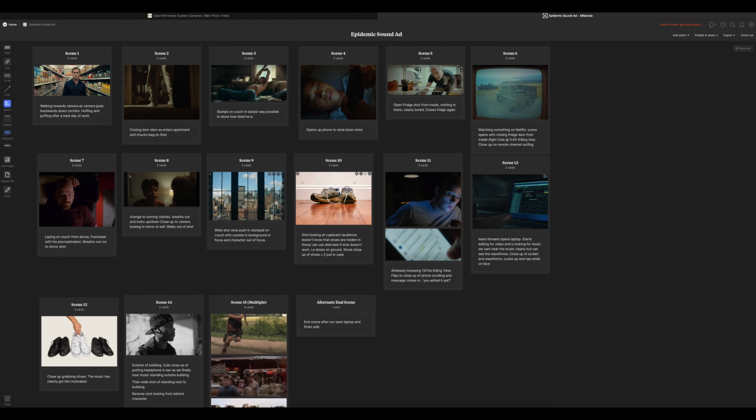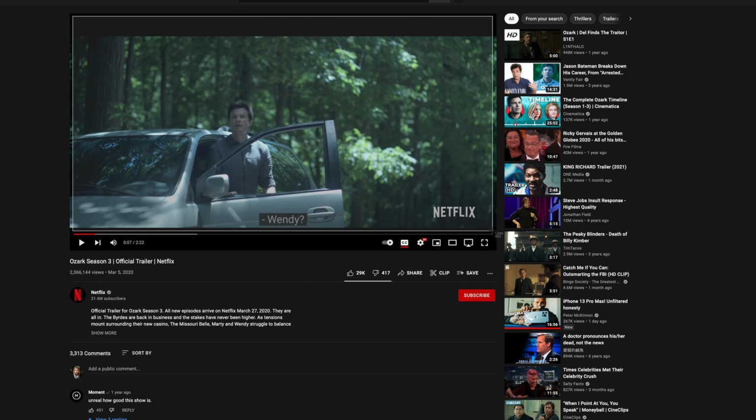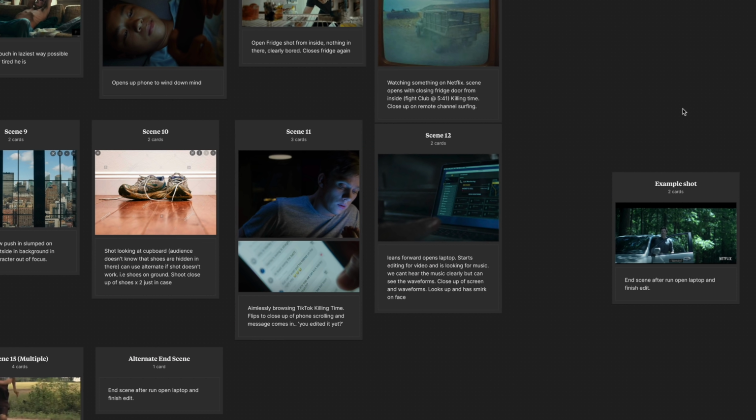I just like how it lays out, and I just screenshot stuff, like Command, Shift, and 4 on my Mac, highlight what it is I want to screenshot, goes to the desktop, drag and drop it into Milanote, and it's a really quick and easy way to make a storyboard. From Milanote, I can just export this as a PDF or a picture, print it off, and then I have a copy where I use pretty much just like a shot list.